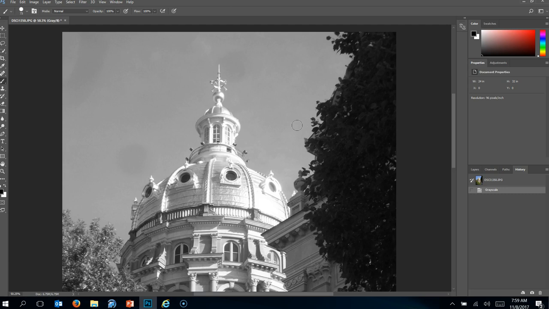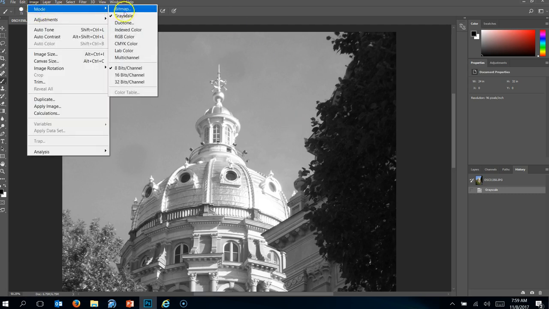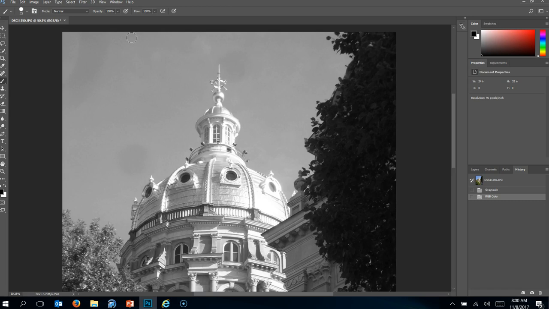Okay. The second step on this one says image mode RGB color. So what you're doing now is you're telling the computer that you changed your mind and you really do want to have some color in your photo. Okay, so I'm going to click RGB color. Nothing happens that we can see, but if we try to add the color, then it will work. If we don't, then it won't work. Okay, so you've got to do the RGB part.